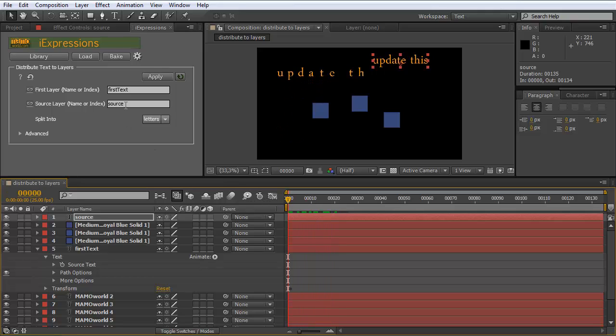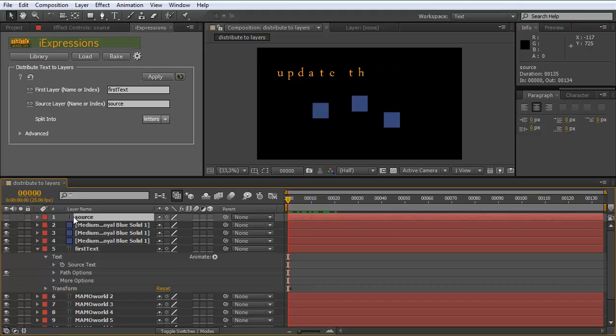So in other words, if you leave this empty, the text is always taken from the layers themselves, and you can update them by updating one of the letters and copying and pasting the value to the other ones. If you want to have it even faster, link it to some source layer, and you just need to update this one source layer and all the others are connected to it. I recommend leaving this empty, because connecting things to other things makes it a bit slower. So this option with the source layer makes it a bit slower.